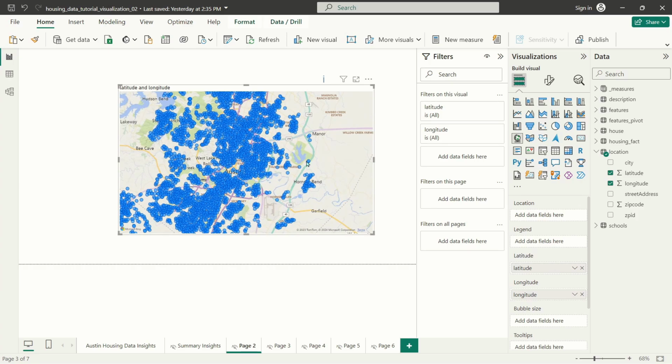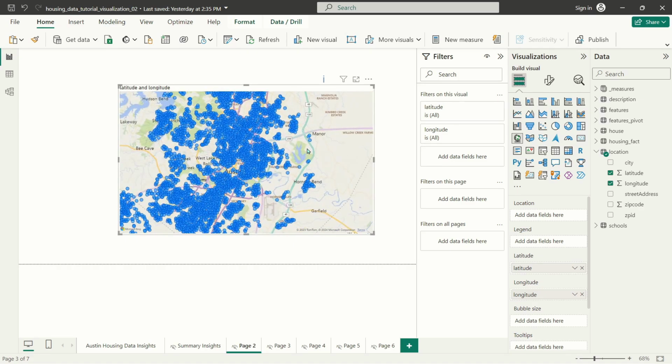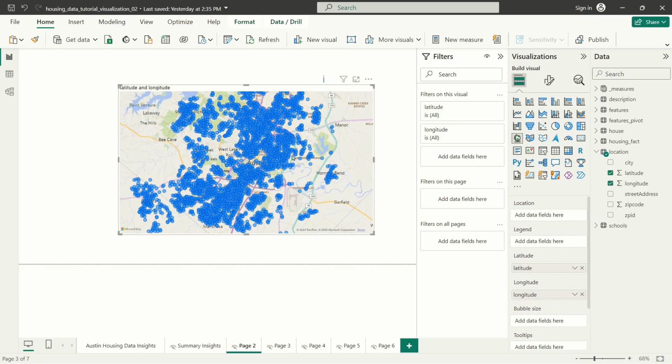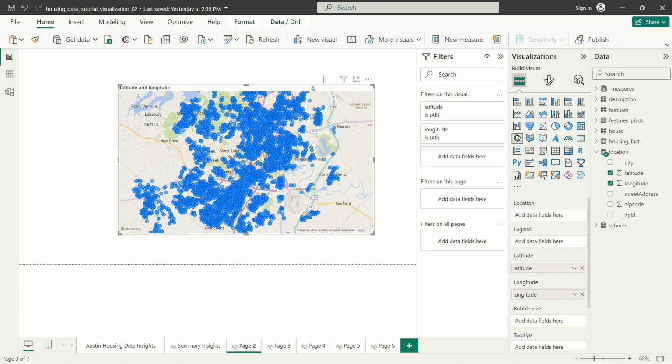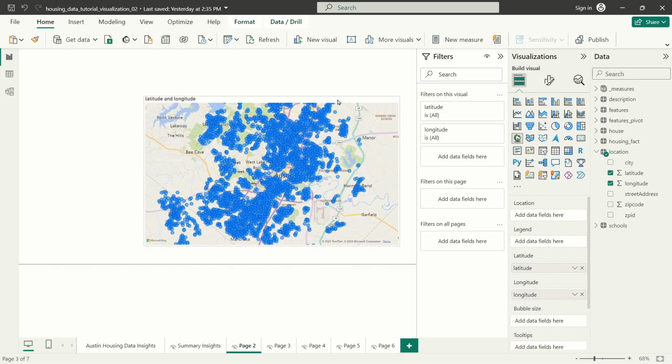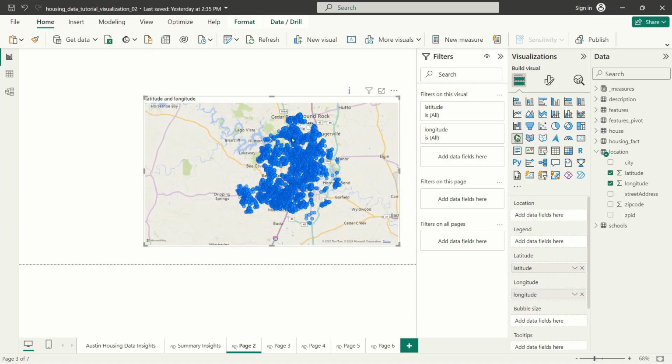However, what exactly do we do with this information? I mean, right now it's just a bunch of dots. It's kind of hard to see any specific one. It's kind of hard to glean that much information from this, except for maybe some of the less densely populated areas, or areas where you're not really seeing any houses. But if I were a user just jumping into this report, it's not immediately obvious to me what, if any, takeaways I should leave with, just looking at this map, other than possibly getting a rough sense of the shape of the Austin metropolitan area.